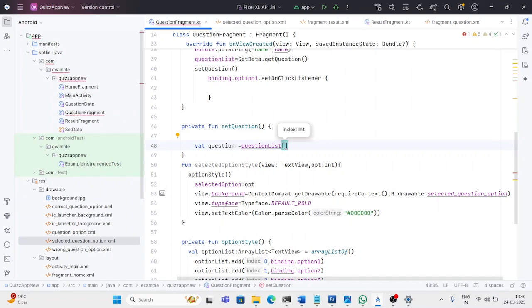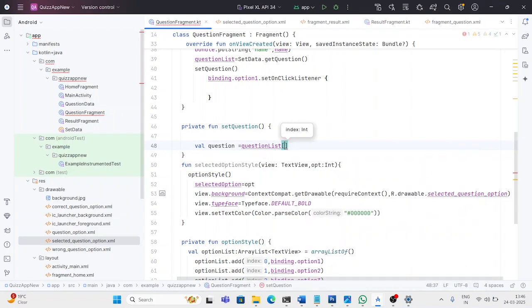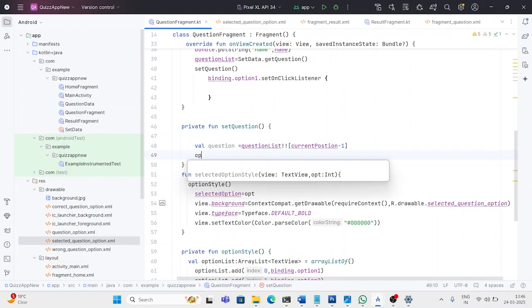So I need to write over here currentPosition minus one. Now call the function over here, optionStyle.